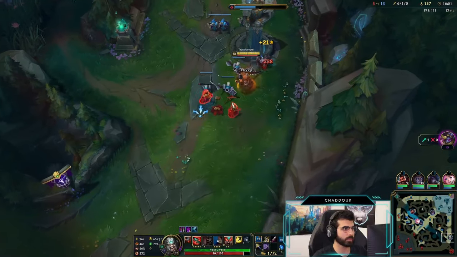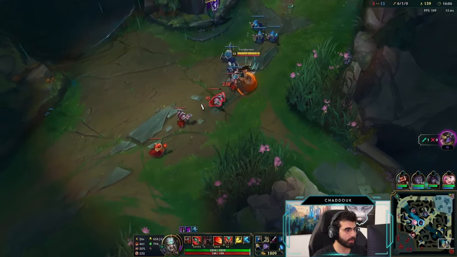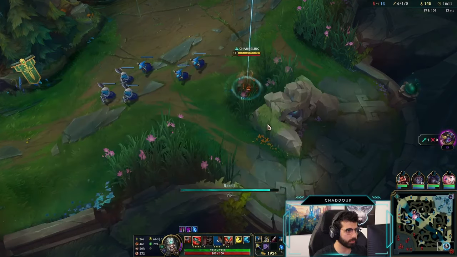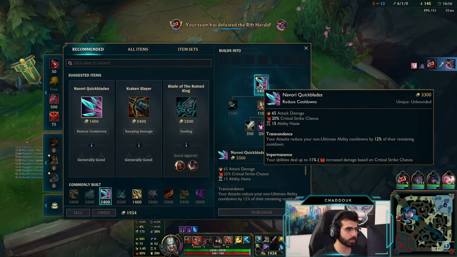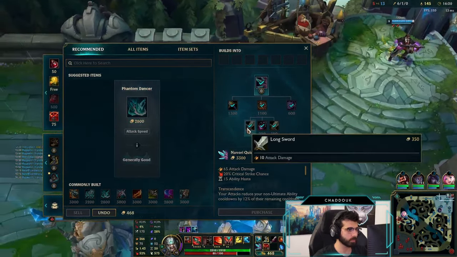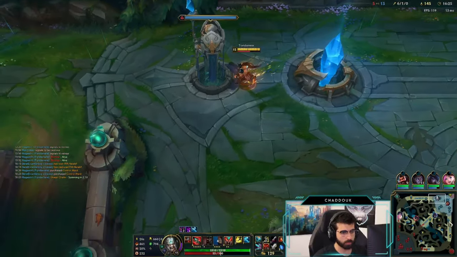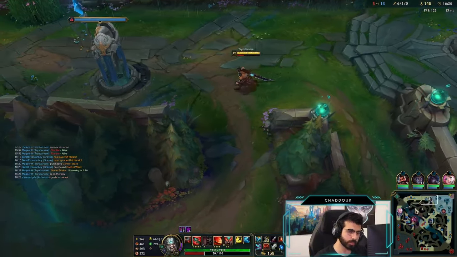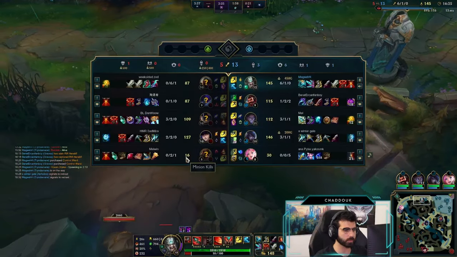Nice. Okay, get Herald, we're getting everything. I have gold for Navori now. I got Navori, Red Trinket, Pink, and Long Sword. I should probably be top now. Caraphilios.